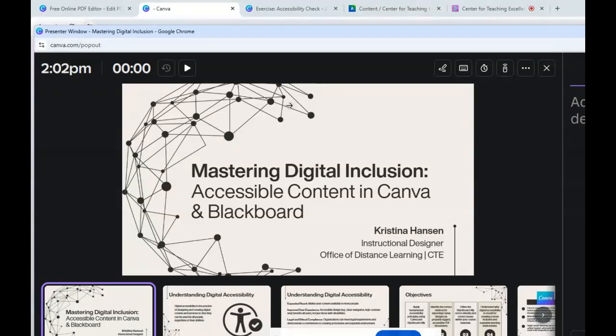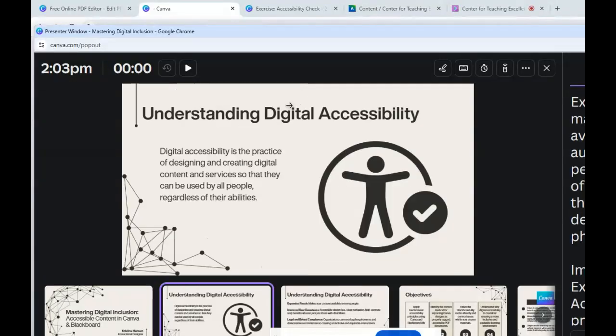You don't need Canva Pro for that. Then we're going to have some hands-on exercises where you can follow through, and I also have links to handouts as well. So, we'll get started.